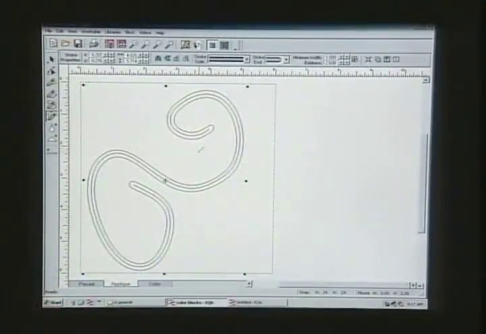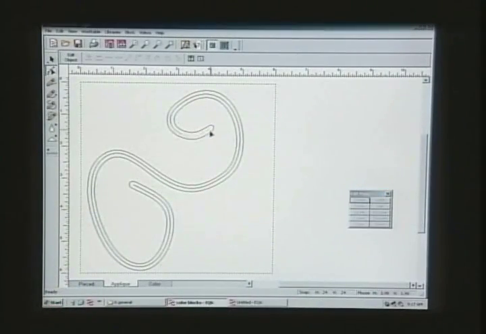Now, what is that middle line for? The middle line is how you control the spine of the shape. So you don't have to draw 2 lines and keep them exact the whole time. It'll just let you draw and have both lines change at the same time. And it's really, really helpful for contemporary designs and squigglies, like if you wanted to do a quilt with a bunch of spirals.